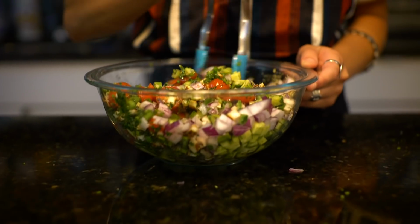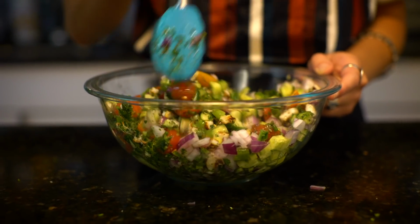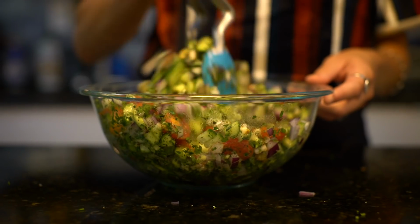The salad's just so beautiful and colorful. If you wanna be very naughty, you can also add a little bit of za'atar to this. I'm gonna keep it simple for you today and not, but I would not be telling the truth if I told you I never added za'atar to this. Which, I mean, what do you expect from me, right? So good. And that's basically it.